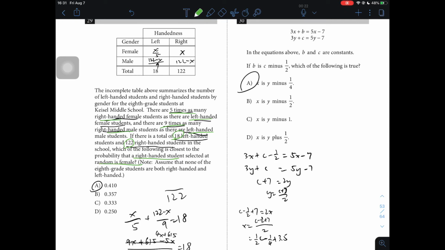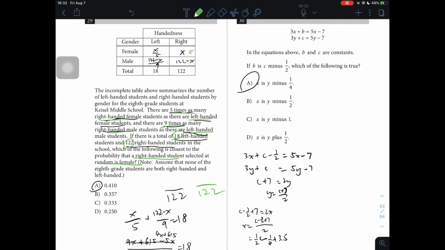So what is the pool? Right-hand students, right? We know that's 122. But how many females are there in the right-hand pool? So now we just need to pull out our favorite x. Do you know why I chose right hand female for x? Because that is the population we want. I'm a very lazy person, so I want the answer I get to be the answer I need. I don't want to do any additional calculations after I went through so much trouble. So I would typically make x the thing I need.